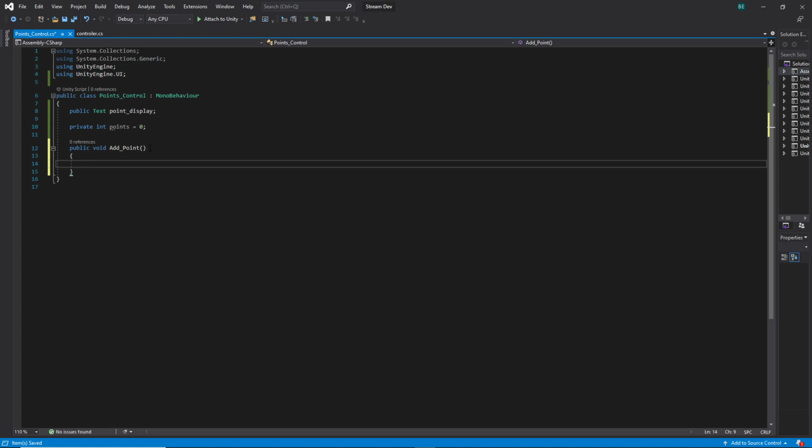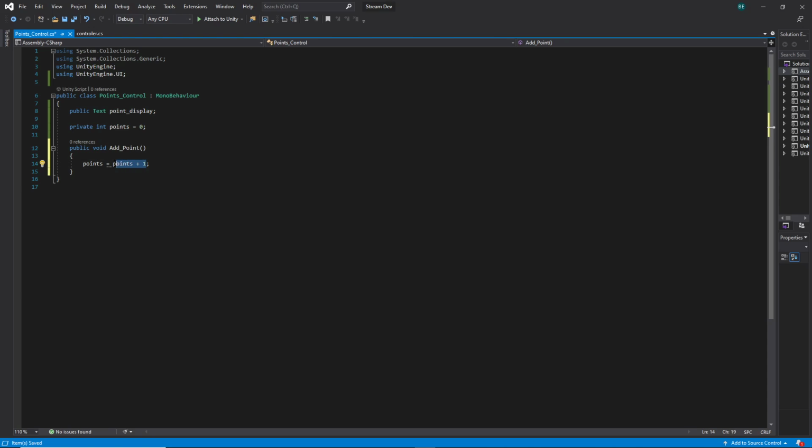And then we'll take how many points we used to have, and we'll make it equal to points plus 1. So basically what this line is doing is it's saying points is equal to however many points we had last time plus 1. So we're adding 1 to the number of points.